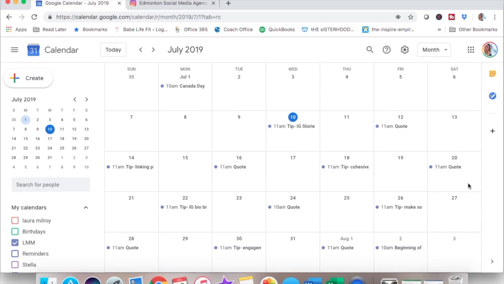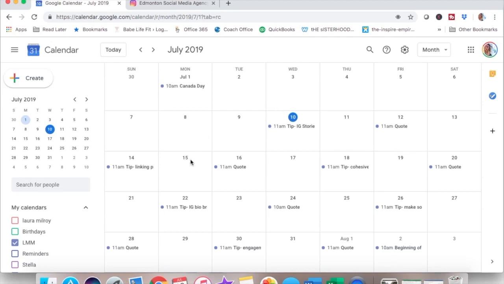So the quotes are the other type of content that you're going to be posting, which is entertainment. Really, when you look at social media, it comes down to those two things. When you look at YouTube, Facebook, Instagram, stories, video, email, everything comes down to education and entertainment. And if you're not fulfilling one of those two buckets, then likely you're not providing a lot of value to your audience. So I like to do entertainment with either motivational quotes or funny quotes or quotes relating to being an entrepreneur or owning your own business, because that's who my target audience is. So that's why I like my quotes in there, as there's a little bit of an entertainment piece.